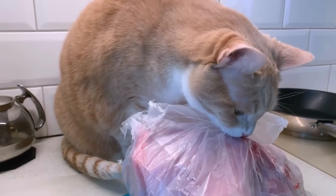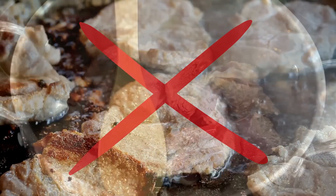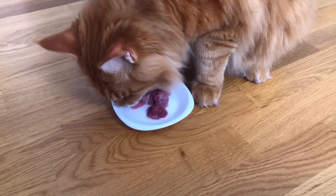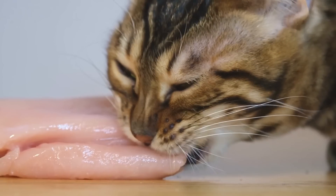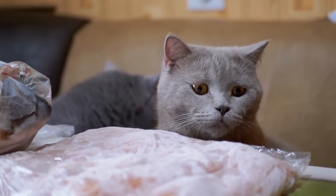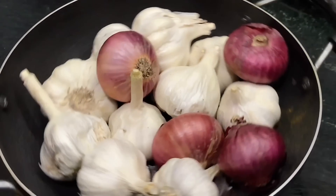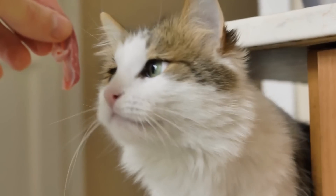So how should you serve this nutrient powerhouse? It should be boiled, grilled, or baked, but never fried. Fried foods are high in fats and oils that can lead to an upset kitty's stomach. Raw meat can harbor harmful bacteria like salmonella, which can lead to serious health problems. If you've got frozen meat, you can serve it thawed, just make sure it's at room temperature. When it comes to seasoning, less is more — spices such as onions and garlic can be toxic to cats, so keep it plain and simple.